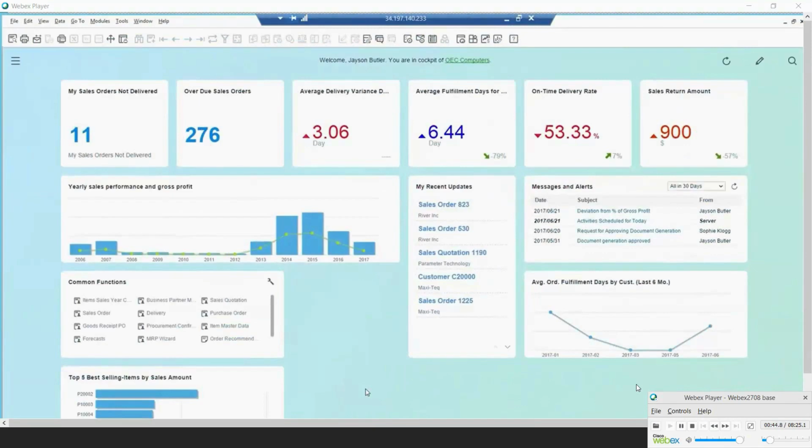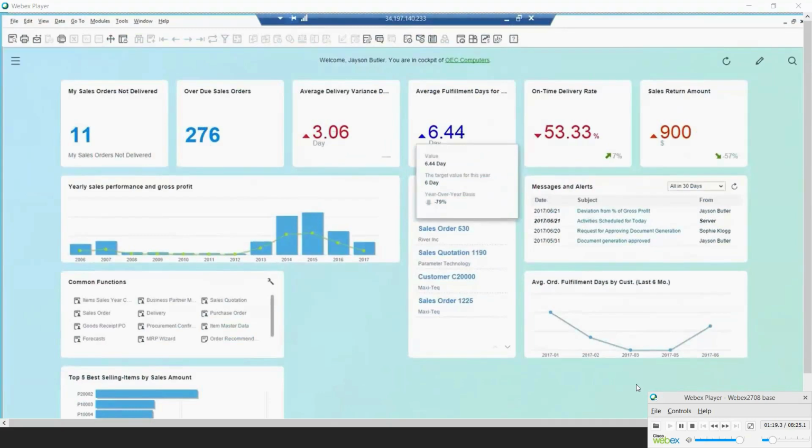These reports and KPIs can be created to be specific to my role inside the business. Each tile can be clicked on to show key information. For example, I can see that orders are, on average, 3 days late. And I do this by selecting Average Delivery Variance. This means that the date when the items were promised to when they're actually delivered is a potential problem for our customers. There are many other areas that I can look at within this dashboard.